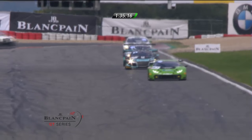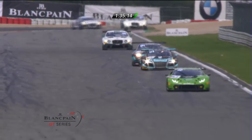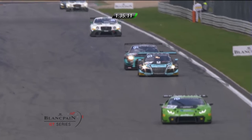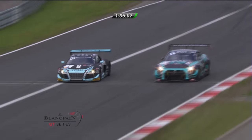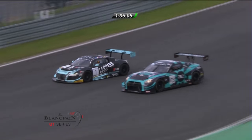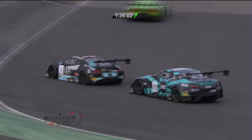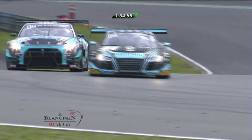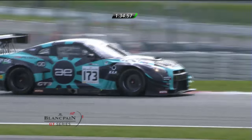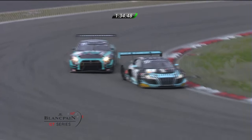Yes. And remember that Laurens Vanthoor said about top speed. We've got to know that the Nissan has got really, really powerful straight-line speed, and a strong defence, Robert Frijns. But look, Walkinshaw dives on, immediately swaps back, dives on the outside. Now can he make the undercut as the Audi runs slightly wide? Now trying to go around the outside of turn two into three, normally ends up in tears. So Walkinshaw pulls back into line and follows the Audi through into the tightening apex of turn three.